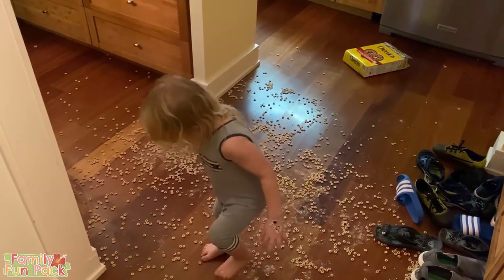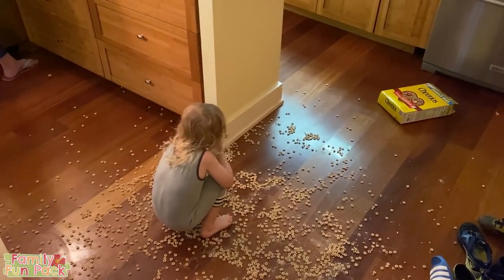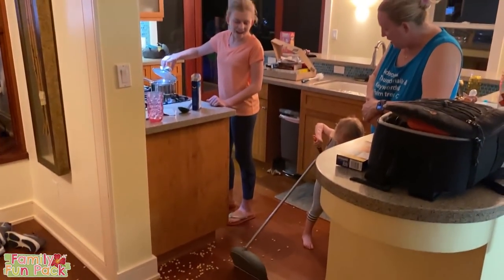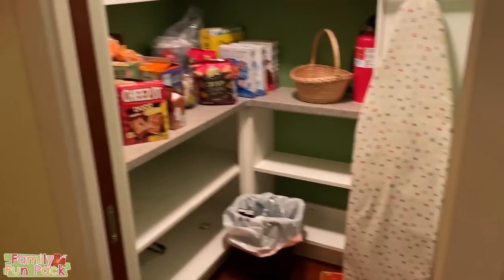Like, what are you doing? Huge mess. I don't think they should do it again, but I mean, right. You just don't get mad at them. Yeah. Let's get the broom. Where's the broom? Oh, gross. Owen did this all by himself. He found the broom. Or the dustpan. Where's the broom or the dustpan? In the pantry. Oh, it's in the pantry? No. See if you're right. Oh, he says nope. Nope, where is it? Actually, it is in the pantry.